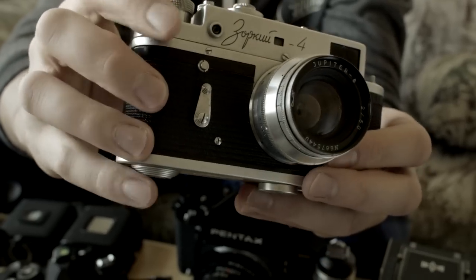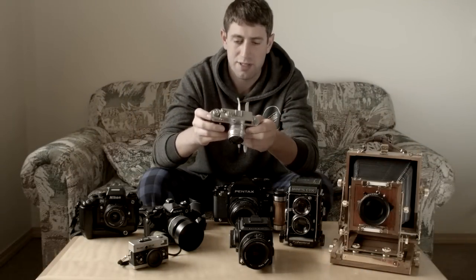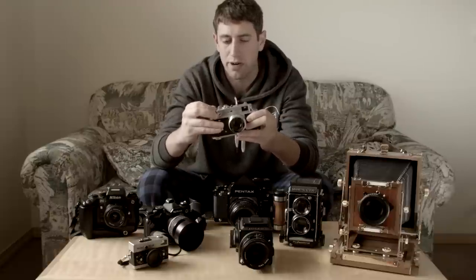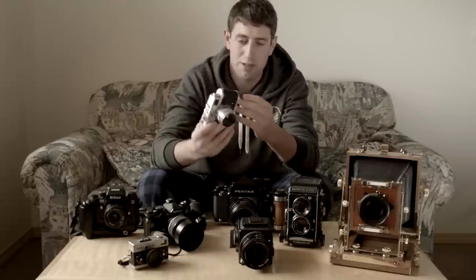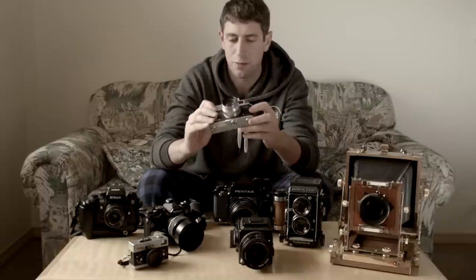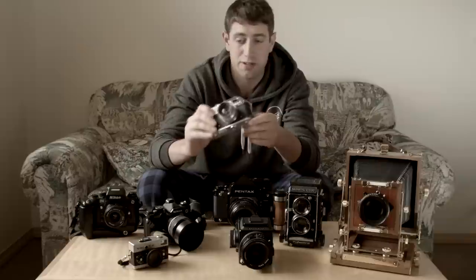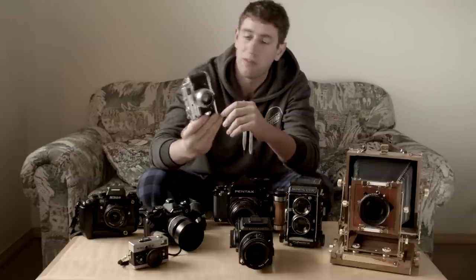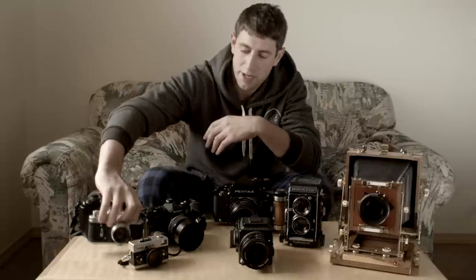It's a nice, durable camera, though the quality can be a bit iffy. This one sometimes has trouble cocking the shutter, but it's been working pretty well. It's a pretty cheap camera — they must have produced thousands of these. I got this one while traveling in the Czech Republic for maybe $30 US equivalent. Kind of a cool camera if you're just looking to start out.